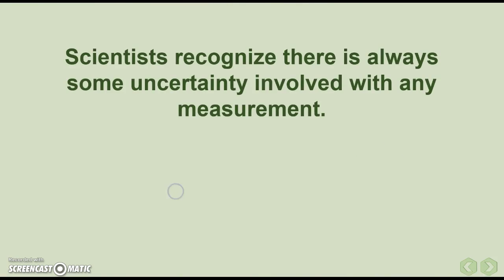All right, what do we want to deal with today? Well, one of the problems that we want to recognize is that there is always some uncertainty involved with any measurement that you make. So as you do a lab and you're measuring something, there's a certain amount of uncertainty. There's something we don't know.